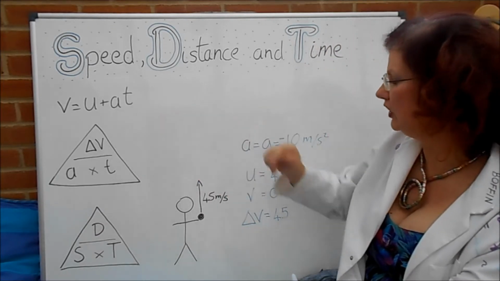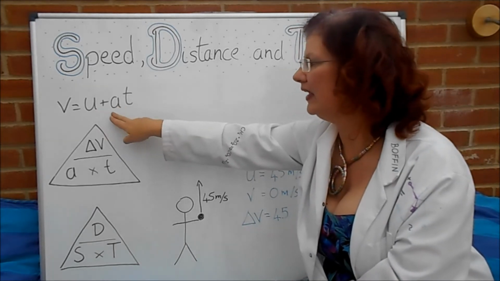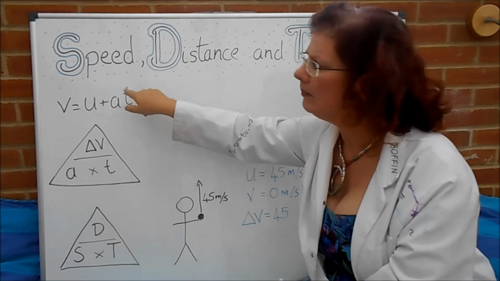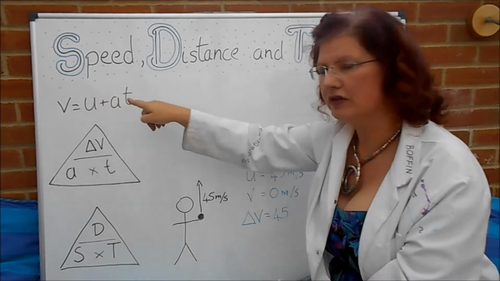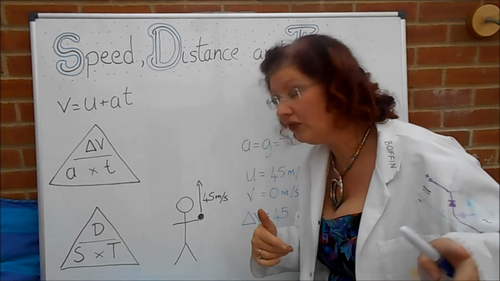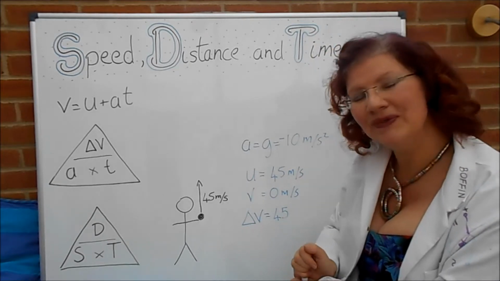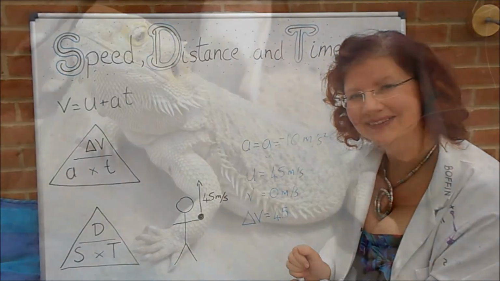Okay, so either by putting things into that formula triangle using the delta v, or by putting the v and the u into here and the a, and you need to find the t, then you can find it. By the way, if you're not happy with rearranging those equations, check out some of the Batty Boffin Maths videos where we do rearranging formulas. Okay, so time for you to pause the video and have a go at that, please.